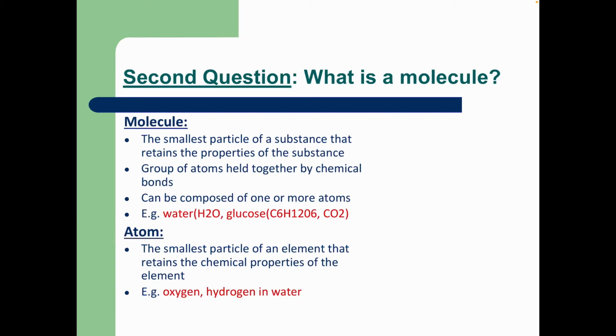So the next question we're going to focus on is, what is a molecule? Simply put, a molecule is the smallest particle of a substance that retains the properties of the substance. It is a group of atoms held together by chemical bonds. This isn't our electron level, but this is more of the actual nitrogen or water molecule that contains multiple atoms held together by chemical bonds.